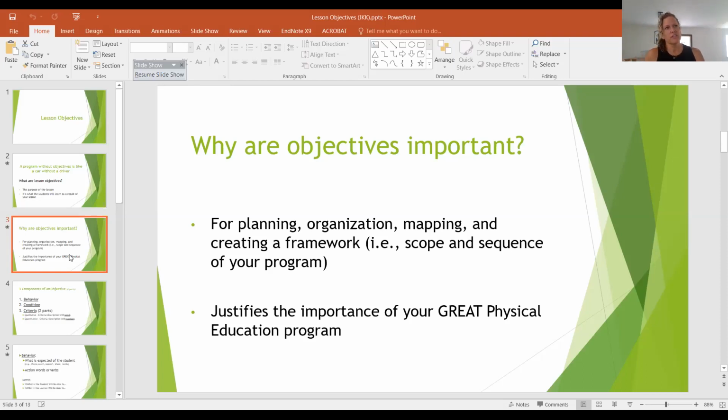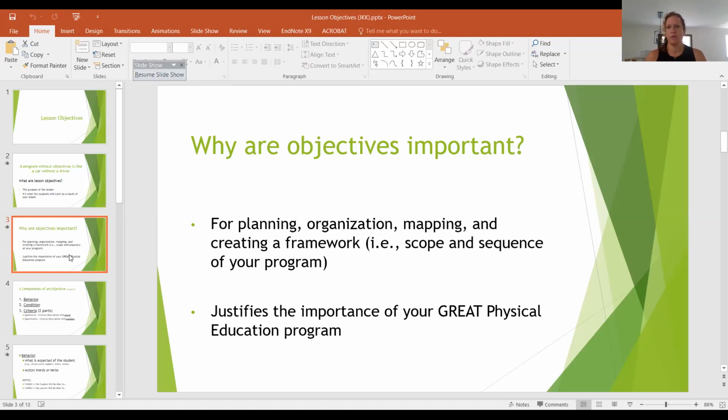Also, in physical education, this is kind of unique to us because you don't have to really spend a lot of time justifying the importance of math. Everybody understands that you've got to know math. Everybody understands the language arts importance. And really in physical education, for me, it's really hard to believe that I have to continually still, this many decades later, justify the importance of PE.